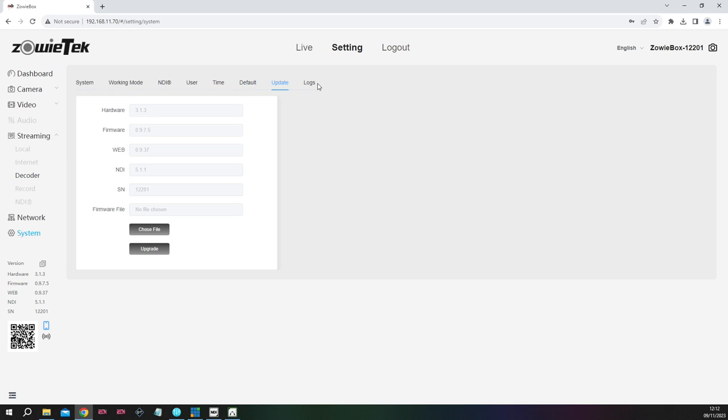There is no automatic indication whether the firmware has been updated, and I went on the Zowietek website and there's no indication where to look for it. So if Zowietek are watching this, it would be nice to have a yes, there is a firmware update available, because obviously once the box is connected to the internet, it should automatically pick up that there's a firmware. So really, awareness of when there is a firmware available would be nice to have here. Okay, so that's it in its decode situation. Let's now switch over and put it into the encode.